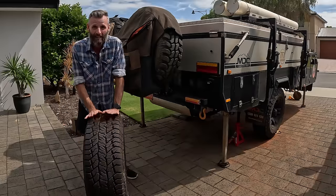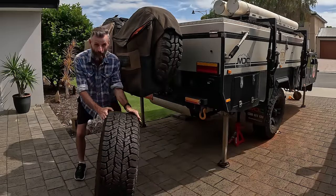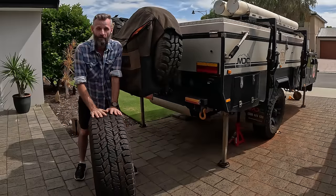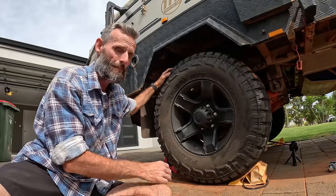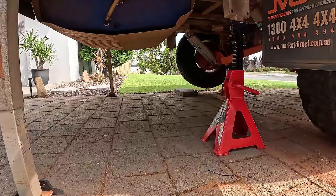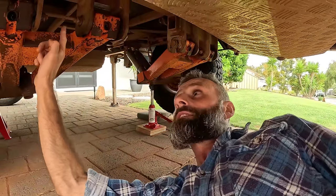We were getting really uneven tire wear. First thing to check is make sure your pressures are correct and you're packing your camper evenly. The problem we had was our camber was out and also our wheel alignment. It's relatively straightforward to adjust and check — much easier to pay someone to do it, but quite straightforward to do yourself. To start, jack your camper up so you can freely spin the wheels; make sure it's nice and level, and that it's secure so it can't fall or roll onto you. Then climb underneath and undo these two suspension bolts — they're torqued to 190 Newton-metres so you're going to have to really lean on them.